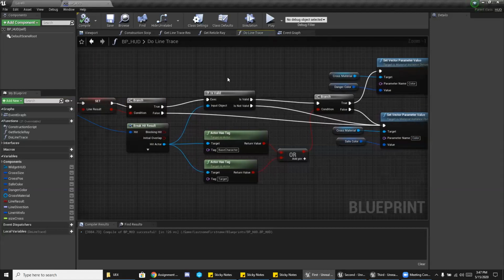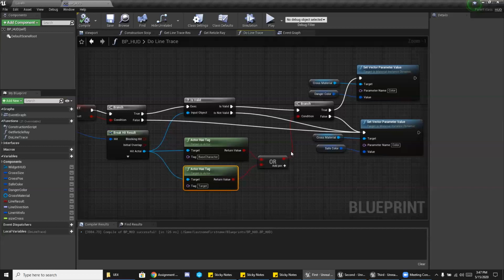The other thing we're doing is, once again, using tags. So if this did hit something and it is a valid object, so we are hitting an actor that is something in the world, we can check, well, is that actor a base character or is that actor a target? These are the two things that we'll say take damage. We haven't talked about the targets yet, but we will in a couple minutes.